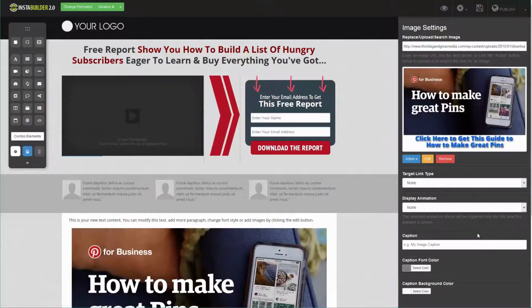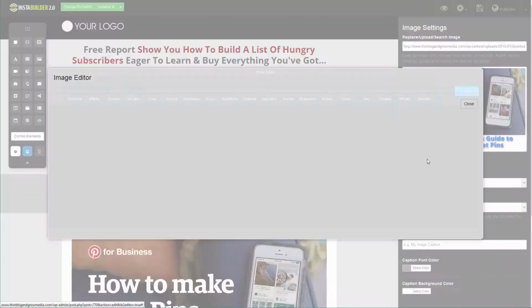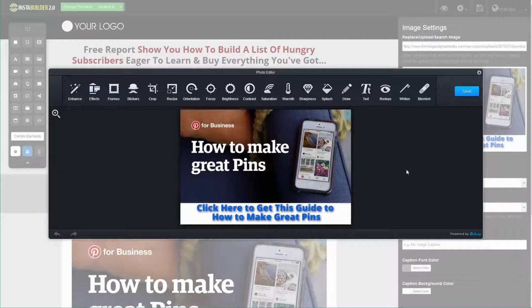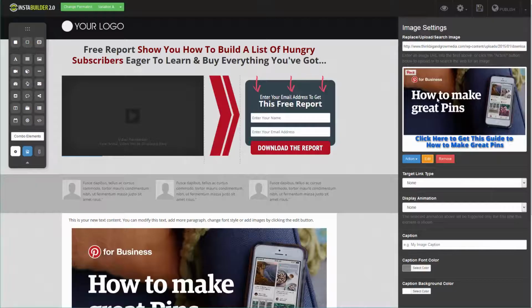And the cool thing is the API allows it to connect to a free, I think it's Aviary editor. So you can actually go in here and edit this. This works. I've used it a number of times, particularly for moving arrows around and changing their shape and stuff like that. But you can do some pretty good editing right here on your pictures that you pull in. Okay, it will save them, and then you just pull them back into the image.